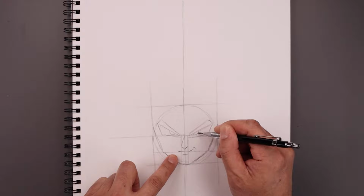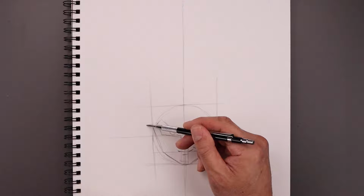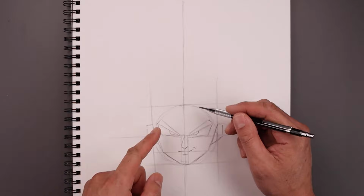Now let's place the ears along the side of the head. Start from the top, draw a short line going out on either side. Pull that straight down toward that center line. Angle this down and then in towards the side of the head. Now I'm just going to round out the side of the head. Starting over on left, we're going to go up and then bend that in towards that top line.